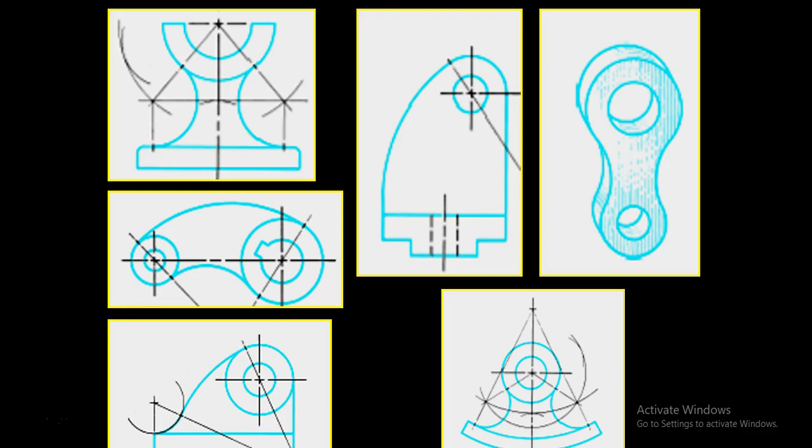And look, not everyone starts off doing very well. If we're not doing well, we have to just work at it, that's all. But if we just write this off and say 'what a waste of time,' it's going to come back to bite you in the tail later on when you've got to create machine parts like these that have these geometric relationships between lines and curves and arcs, and you'll be stumped on how to make them if you haven't really given a lot of thought to this unit of instruction.